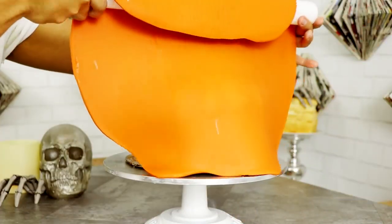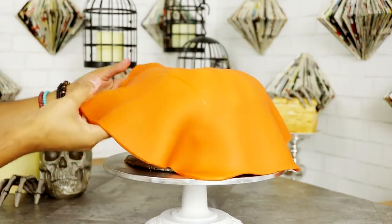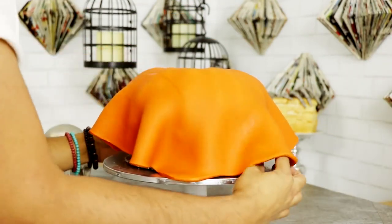Now I rolled down my orange fondant and then placed it on top of my pumpkin. And I rolled out the perfect size, because usually when I roll out fondant it's like way too big. And then I have to cut away so much extra.